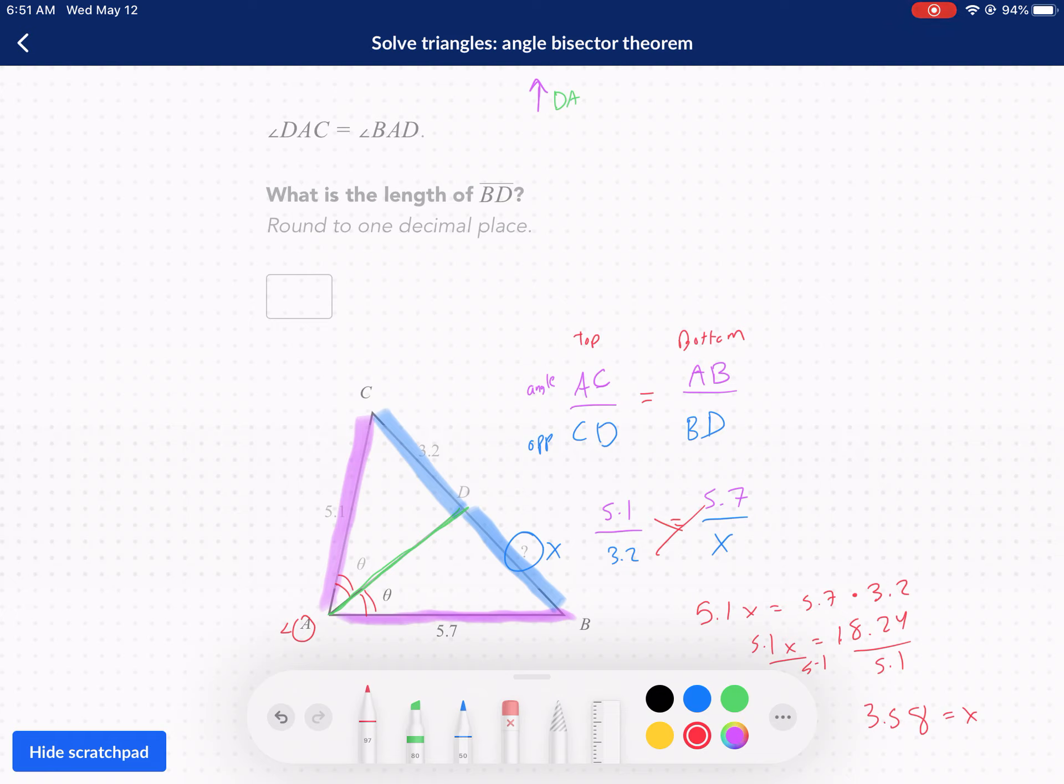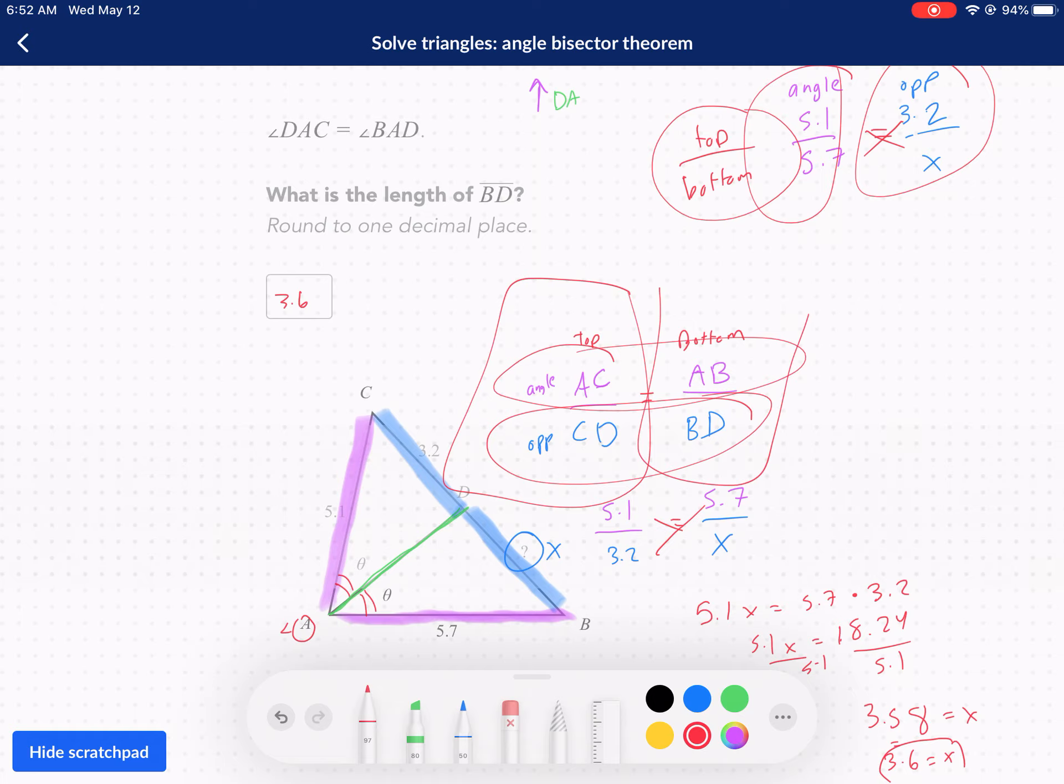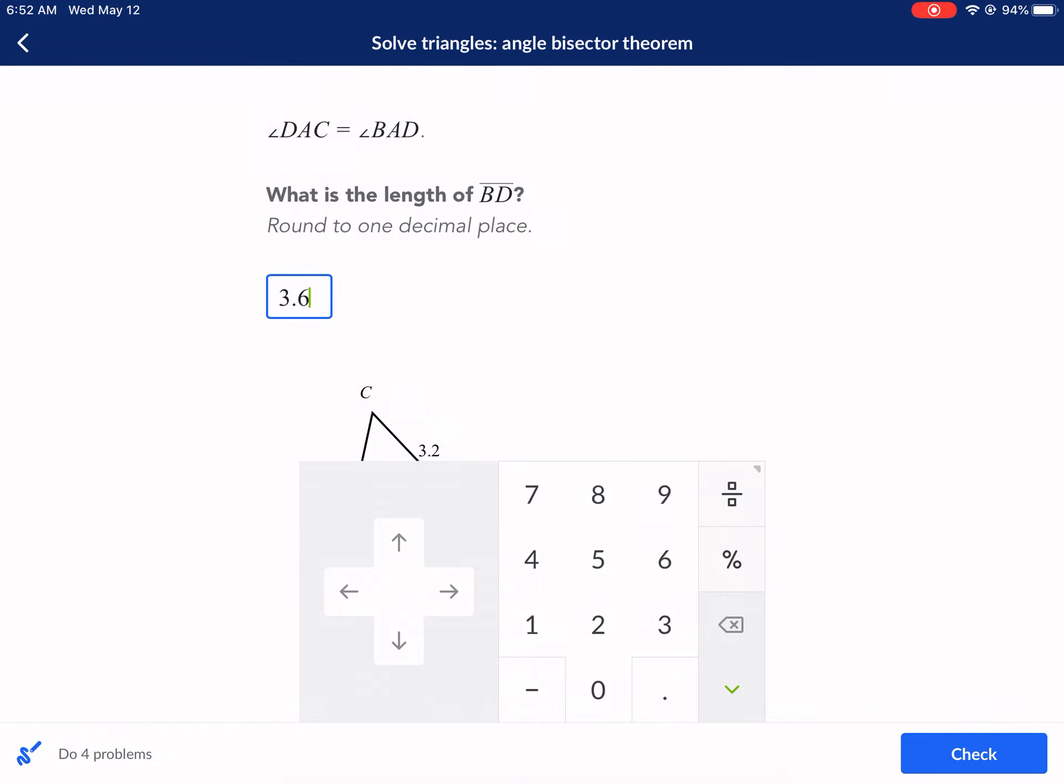I'm going to write that in here in just a second. Now, I want to show you that you can also compare bottom to top. Sorry, I should do top to bottom. Let's go top to bottom. And then you can put the angle sides on the left and then the opposite sides on the right. And what do I mean by that? I can put 5.1 over 5.7. Is 5.1 the top side? Yes, it is. And then I can put 3.2 over X. And that will also work. You can cross multiply this, and you're going to get the same thing. So you can set up two different proportions as long as you're being consistent. Top to bottom on both sides. And then the angle side and the opposite side on a separate part. Or angle side on the top, opposite side on the bottom, top on the left, bottom on the right. And you're going to see as we go along that it's a little bit more clear. So we're going to get 3.6. Boom, check. Next question.